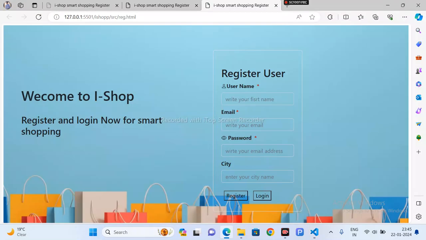This is the registration page. I have created user authentication. For that, you have to register with your username, email ID, and password. Then it will take you to the login page.